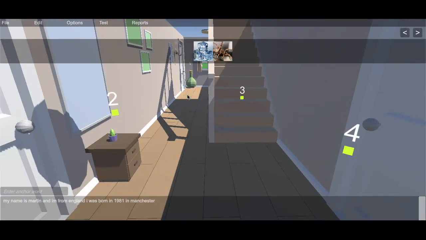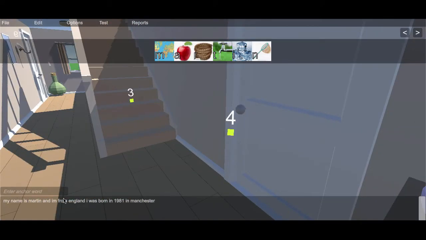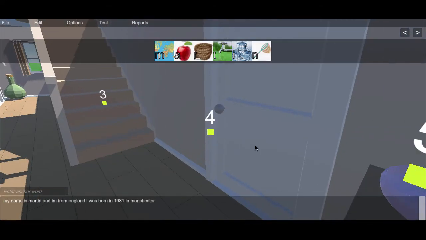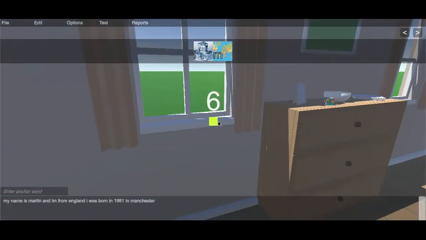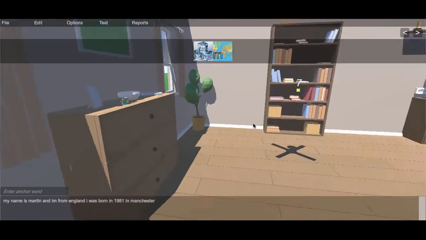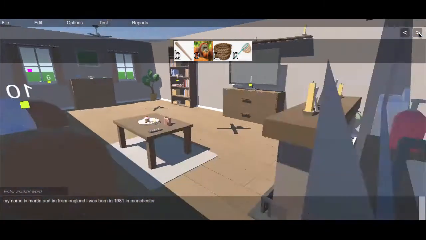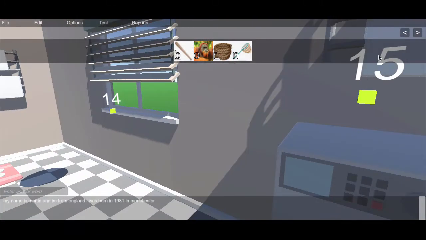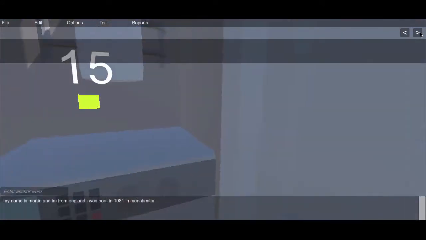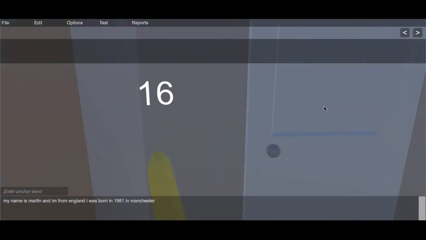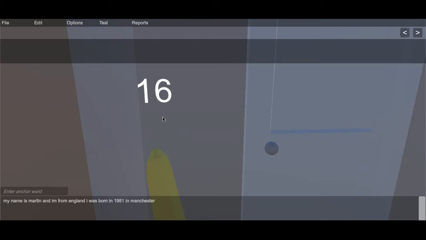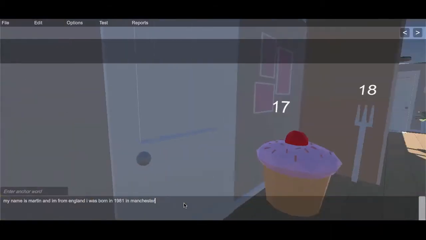In this case, number 3 is down here, and number 4 is Martin. I can go to the next room and you can see the sixth word, seventh word and so forth. If I keep going, there's number 15, and then there is no number 16, so that's the point at which the sentence ends. There's 15 words in here.